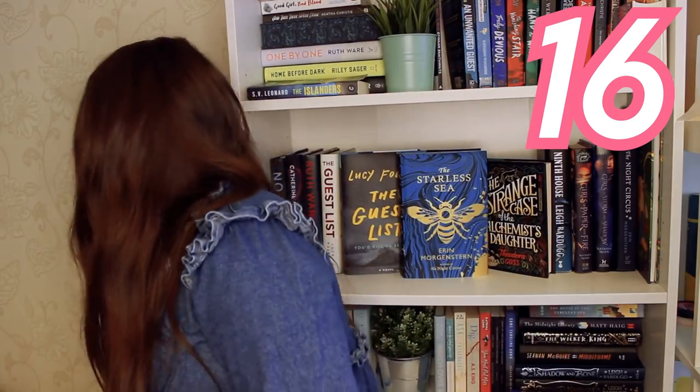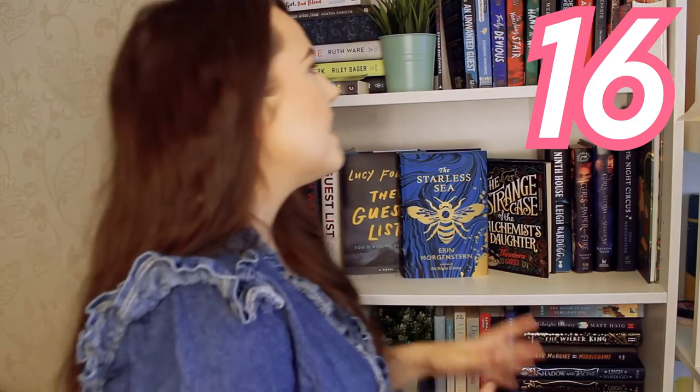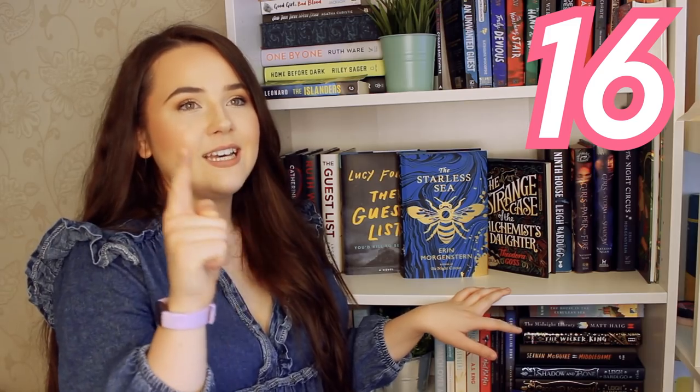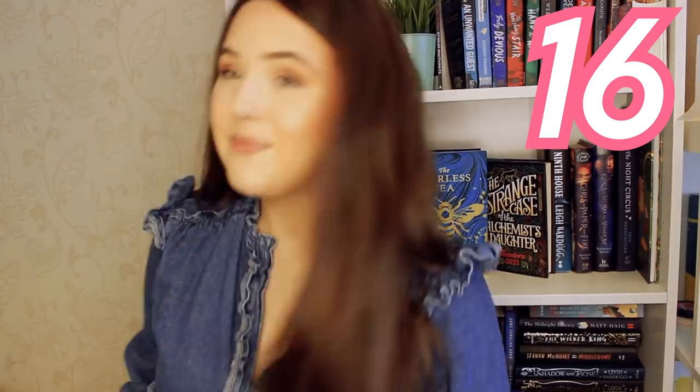Right, how many books are we up to now? 15, 16, oh my god, we are over halfway. We are over halfway, you guys. I am so proud of her, I could cry. So that's everything from an initial search I'm happy to get rid of on this shelf. Let me go over to some of the other shelves. Ah, I'm looking at them and there's nothing I want to unhaul. Okay. I've got a few.